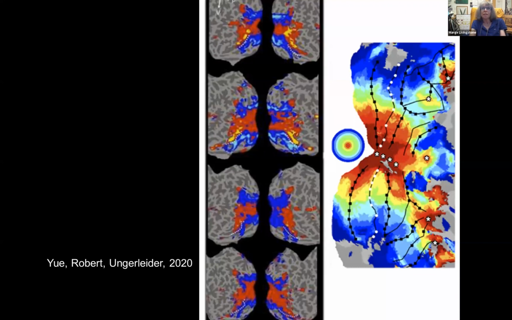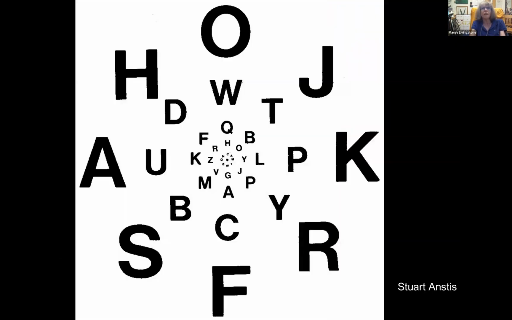Xiaomin Yue and Leslie Ungerleider's lab recently found the same thing is true in humans. These are 4 maps from 4 different humans. Red is curvy and blue is rectilinear, and curvy maps to central visual field and rectilinearity to peripheral visual field. Again, all the way back to V1, covering pretty much the entire visual system.